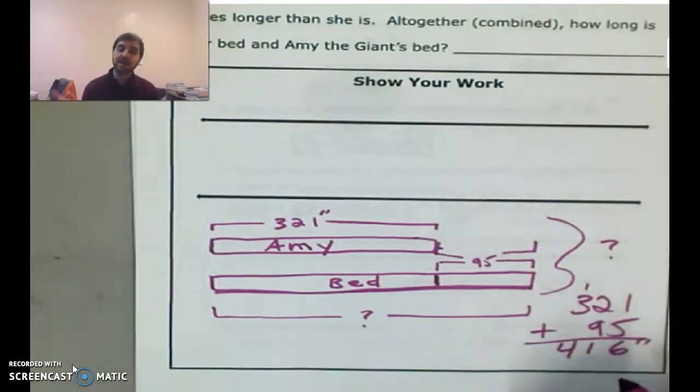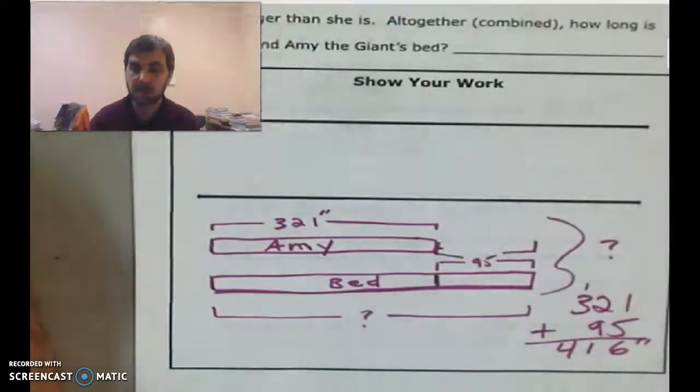By the way, if you wanted to solve that in your head, 321 plus 95, what you could do is just do 321 plus 100 to get to 421 and then subtract 5 because you were only adding 95. So that's just another little strategy. You're not always going to have a piece of paper and pencil when you're trying to add something. All right, so let's take a look at the feet to inches. If you have any questions about that, let's take a look.